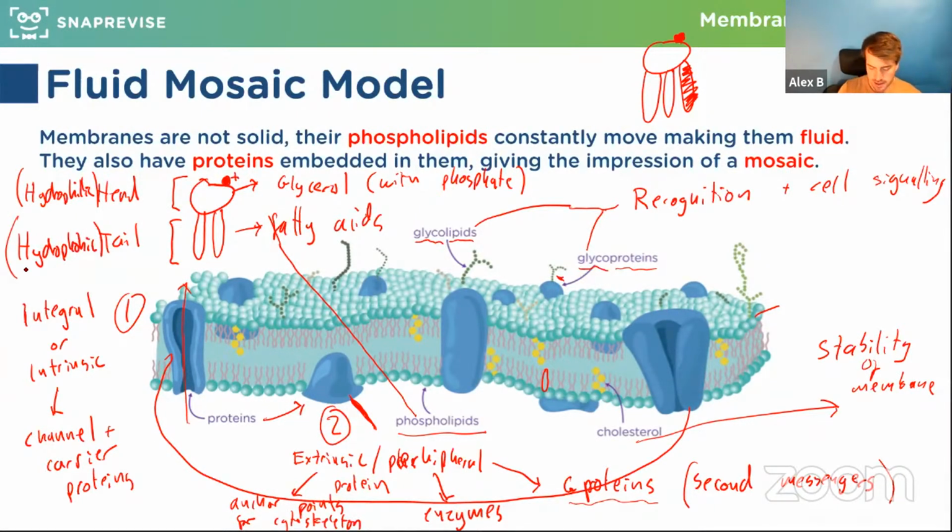These words are from Greek, like phobia and philia, meaning hating and loving. So they have one part which interacts well with water and one part that doesn't. This is why they are so happy in a bilayer structure in a membrane. If you think about this being part of a cell, if this is the inside of the cell, you've got cytoplasm. And if this is the outside of the cell, you've got other things like tissue fluid or blood, maybe. It's an aqueous environment on both sides. Water out here and water on the cytoplasm side as well, because that's majority made up of water.